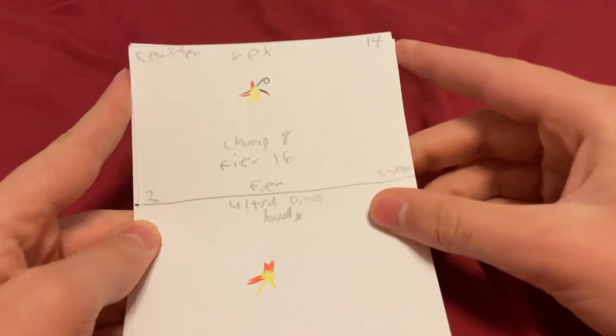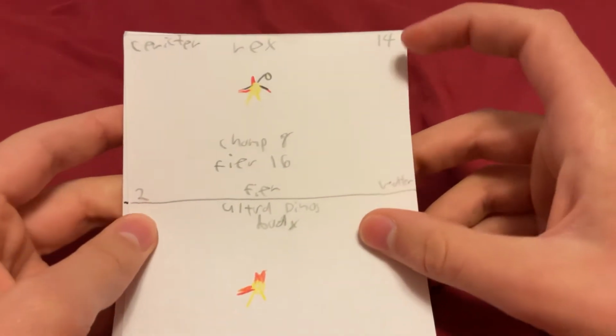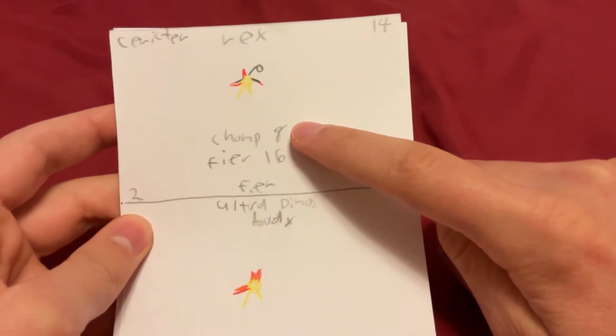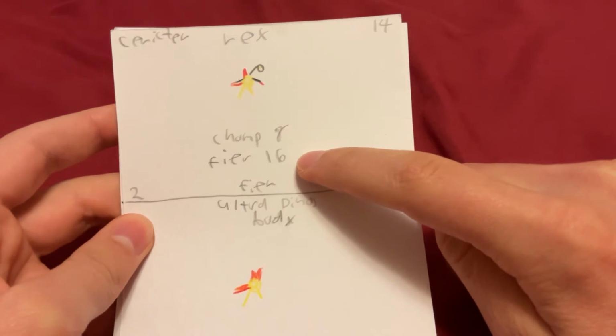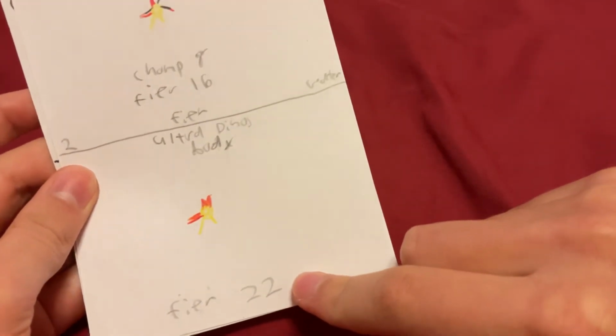And Rex, he's the leader of Team Ultra Dino. He has 14 lives, 2 playfulness. He's a fire type, weak to water. He has a chomp attack, which does 8 damage, and a fire attack that does 16 damage. And he forms the body of Mega Dino and has a fire attack for 22.